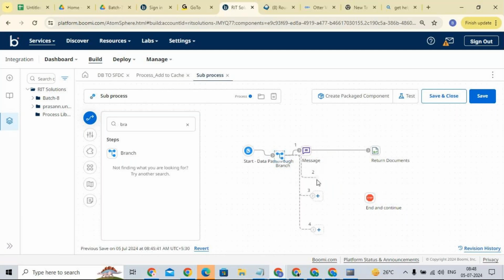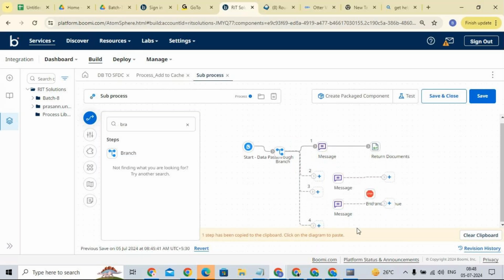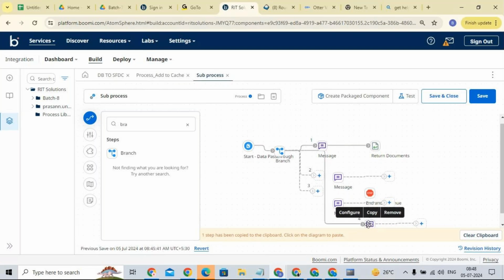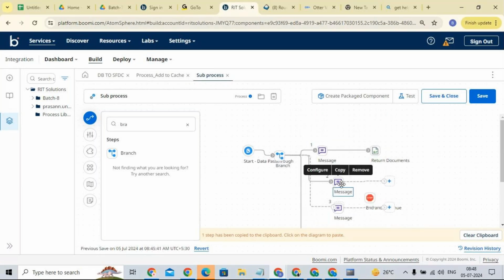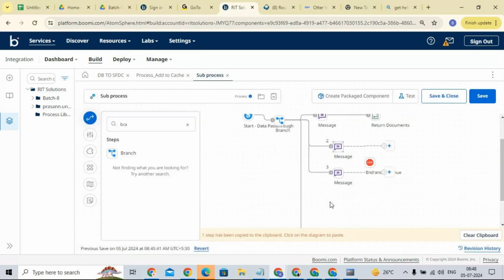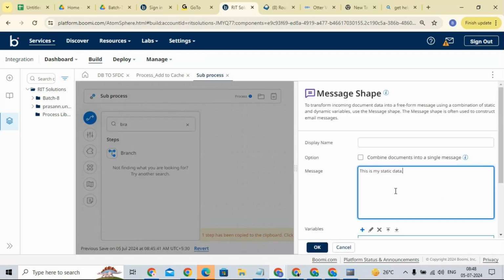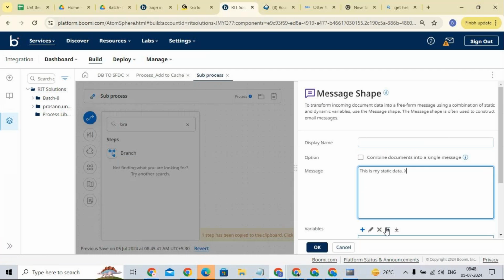Now what I'm doing here is taking four message shapes. I will add ABC in one, some 1 2 3 4 5 in another, and in this message shape I will add some XYZ.